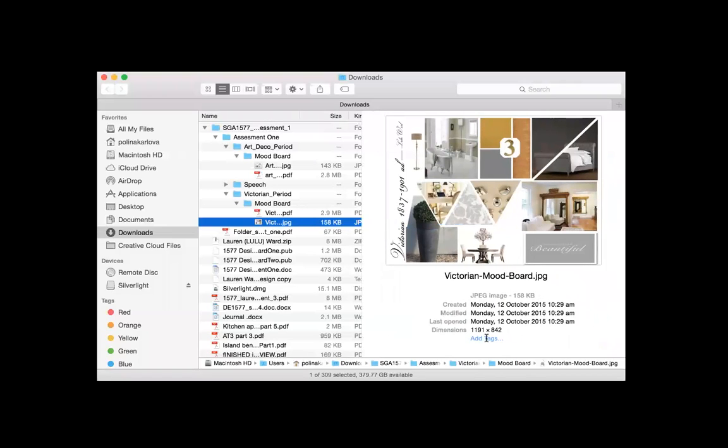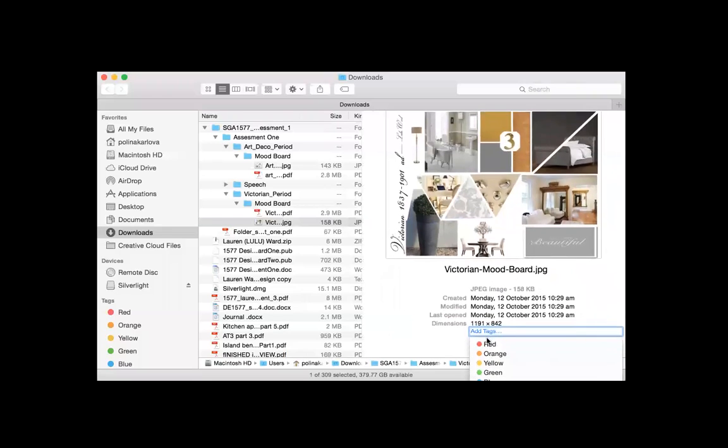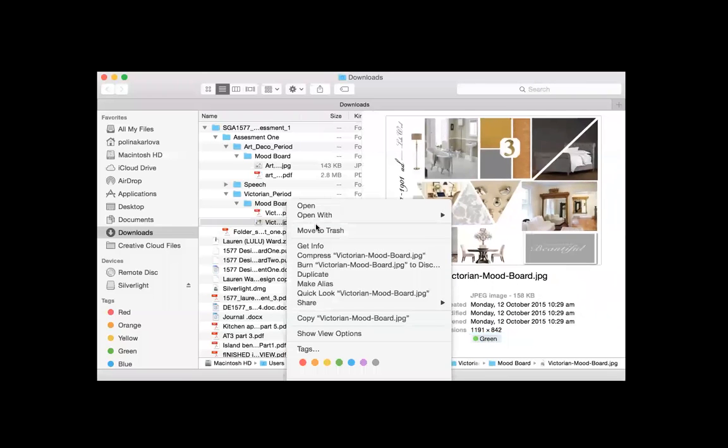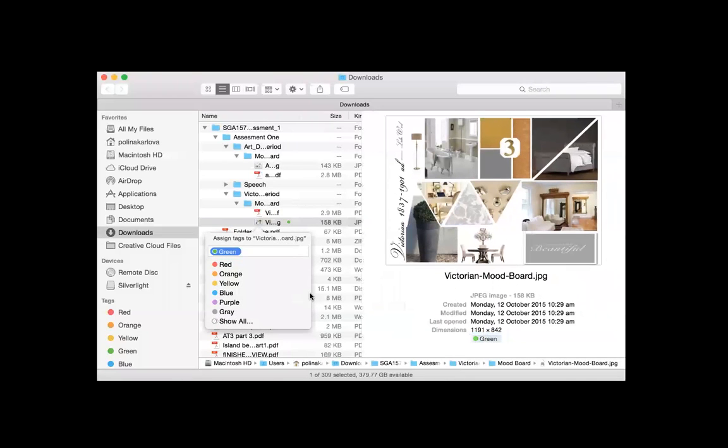See how on the bottom it says add tags? Oh, yeah. Okay. And then you can color it in any color on the tag on the image. Now, with your right click, you can add even more. So that's color, and you can show all, then you can mark it as home, important, work, etc.